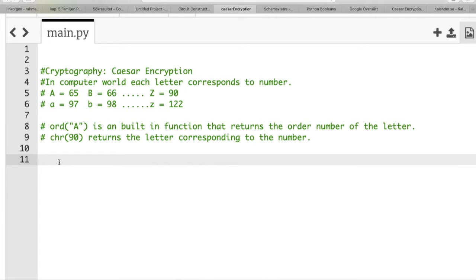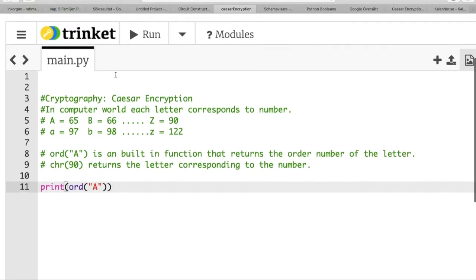We check that there are two built-in functions that we can use to check this. If we want to print which number corresponds to the capital letter A, let's run it and see what it shows.